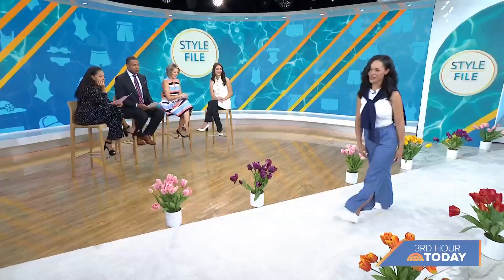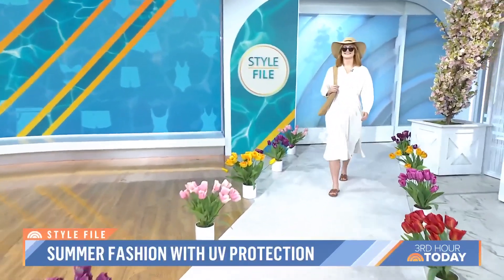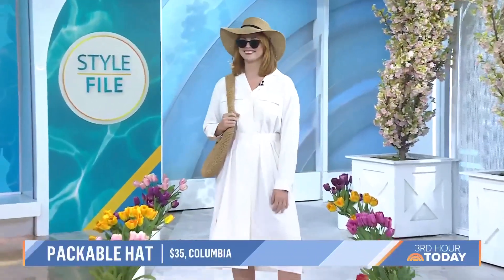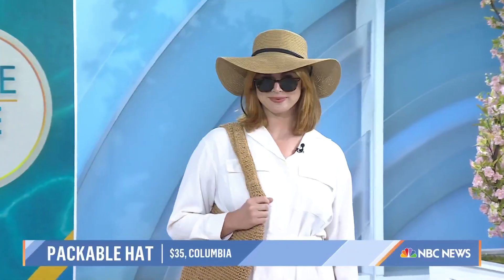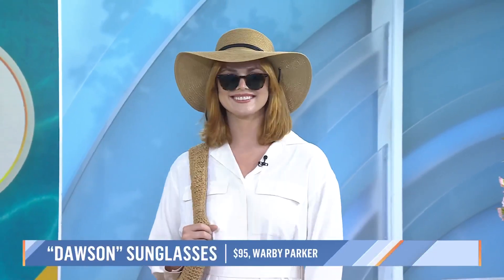Next we have Chloe — this is all about sun-safe accessories. Especially with summer coming up, we're all thinking about vacation, enjoying the beach and being sun safe. I love this Uniqlo dress — it's so cute. Not only does it have UPF in it, but if you do get a sunburn, it's super light and breezy so you won't get that extra skin irritation.